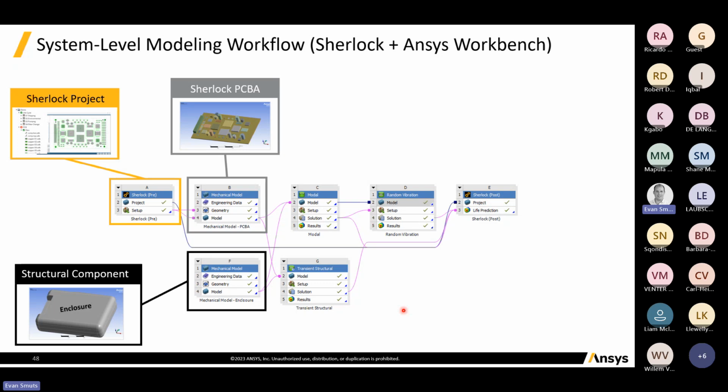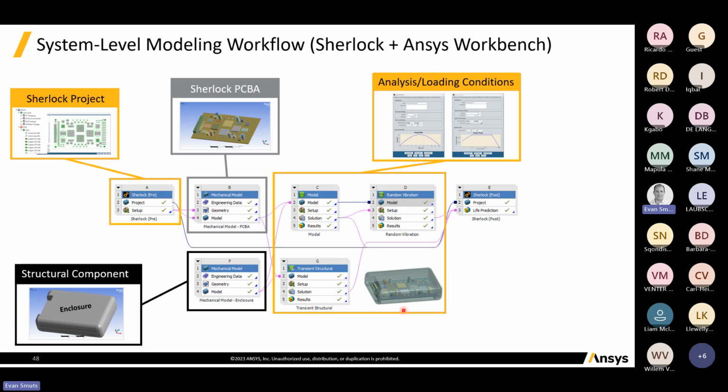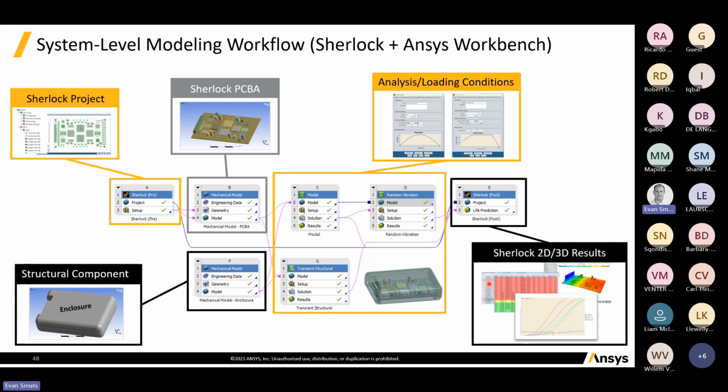So for example, here, we have an enclosure that we want to include in the analysis because maybe the stiffness of the enclosure will affect the stiffness of the PCB. So now we bring that model in, and then we can include it here as part of our analysis. So we can run a modal, we can do random vibration, all of that, all including the actual enclosure itself. So that's something where we can add value by running with other mechanical products.